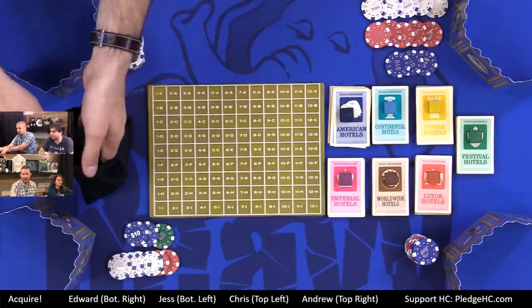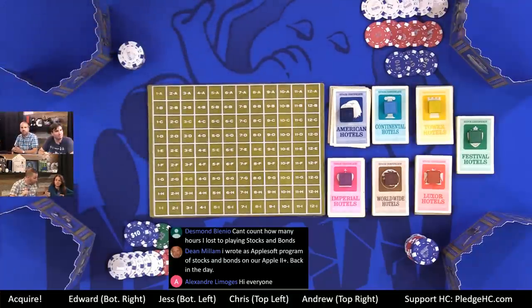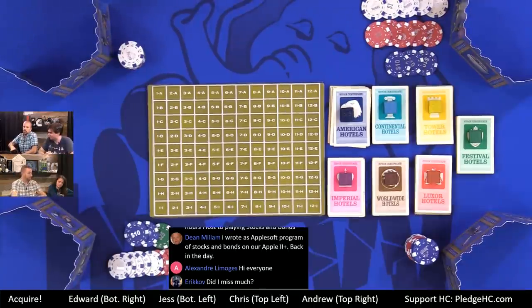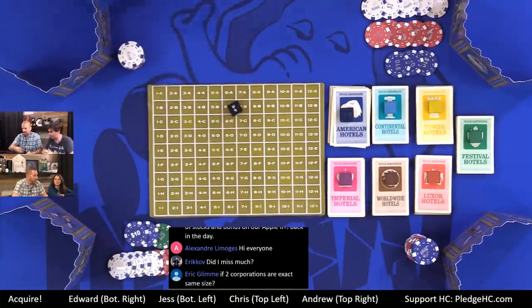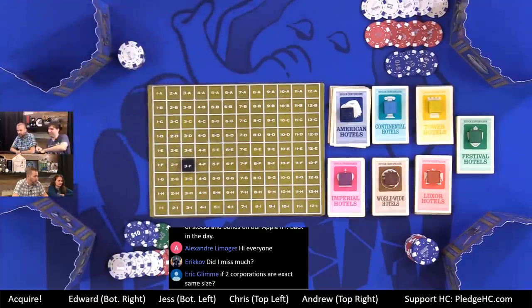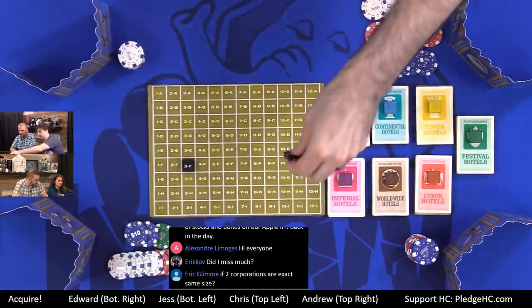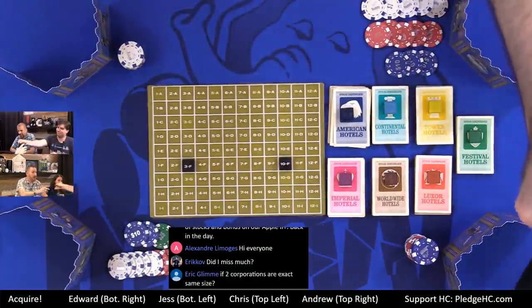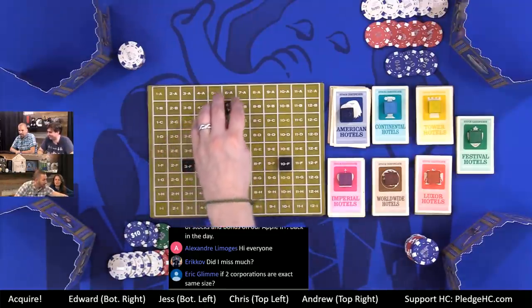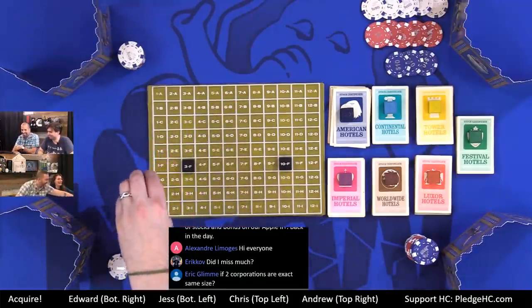All right, hey guys, welcome back. So to start here, each player draws a tile and then puts it on the board. There you go. 3F. 10F. Whoever is closest to 1A is going to be the start player, by the way.